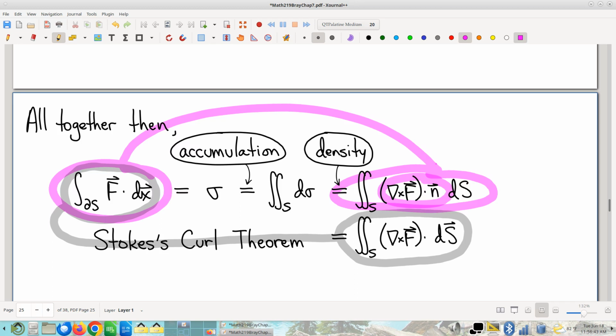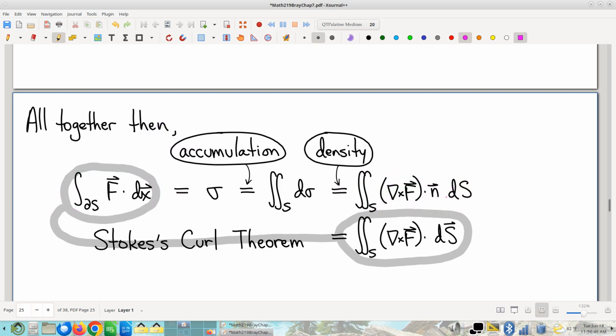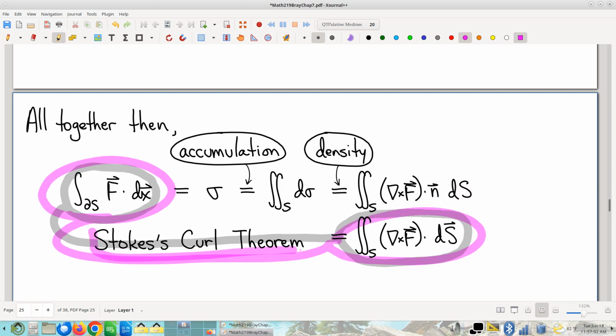Okay. All right, so the last real quick little observation is to say, hey, look at that right there. How about that? In ds. That's literally our ds vector. So a little bit of a rephrase, and I think this is kind of a nice rephrase, and this is what I like to call Stokes's curl theorem, and that is circulation. Boundary circulation is computed as a flux, vector surface integral flux of the curl. Everybody happy?